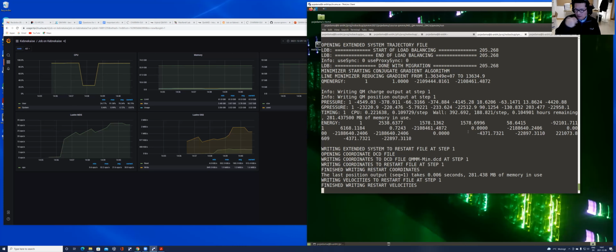And because the QM part is the bottleneck, then it doesn't matter how fast the MM part is. Yeah? So this is just the first step.